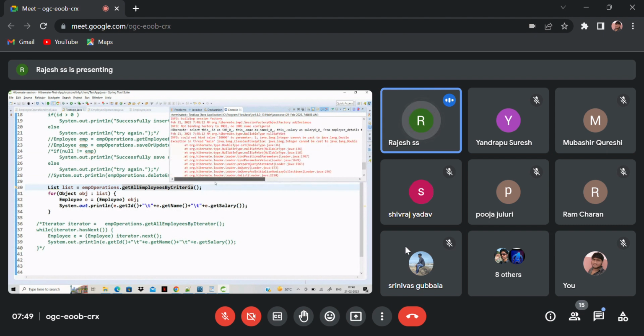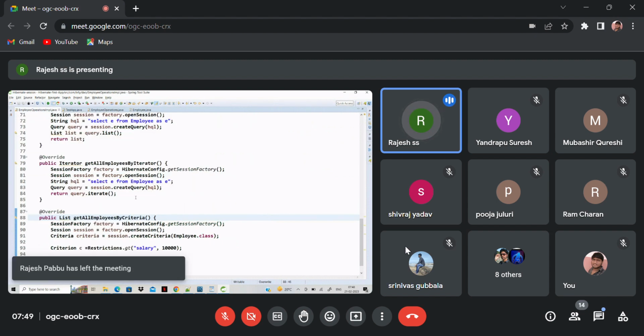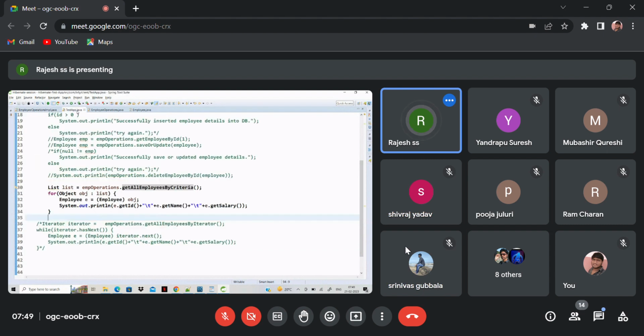But one error has occurred here. What is the problem here? Could not bind this 1,000. 1,000 is which type? Salary. Salary is which type? Double type. So we have to give double type only. By default, it is taking a different type, right? Understood? Yes, sir. So we have to give double. How do we represent the double data type? Capital D or small d. Correct? Save. Okay. And once again, test this application.